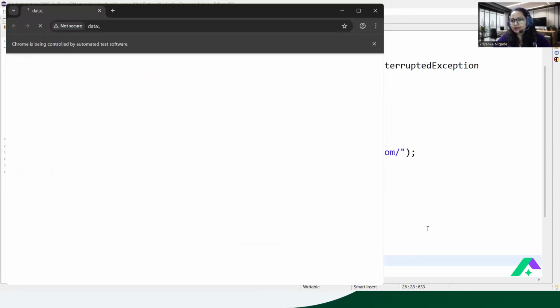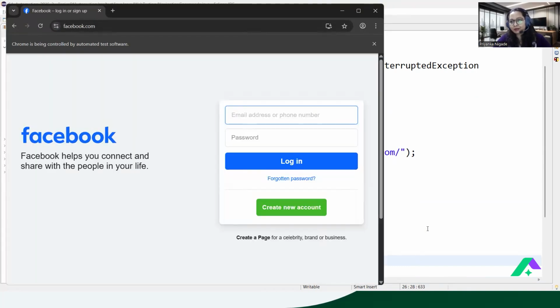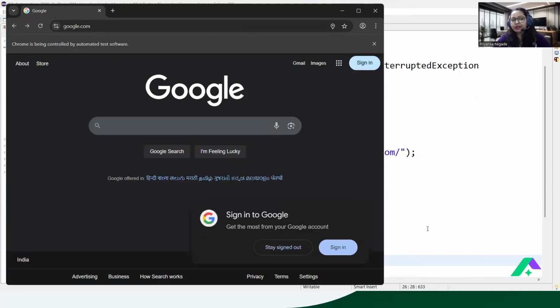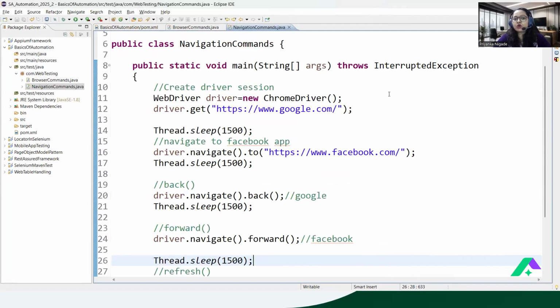At this moment, what exactly are we learning? How to use basic browser commands and in fact navigation. Please have a look. This time after the wait, see the page is getting refreshed. You have to observe here. The page is getting refreshed. So guys, this is all about basic browser commands and navigation commands that we can use in Selenium.